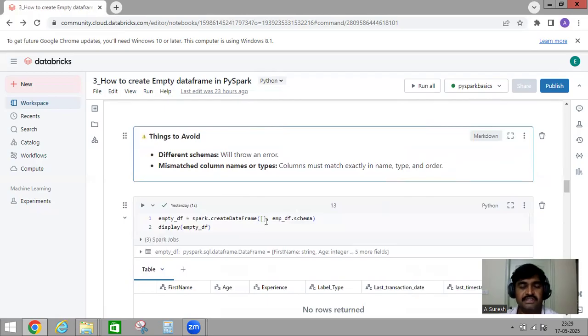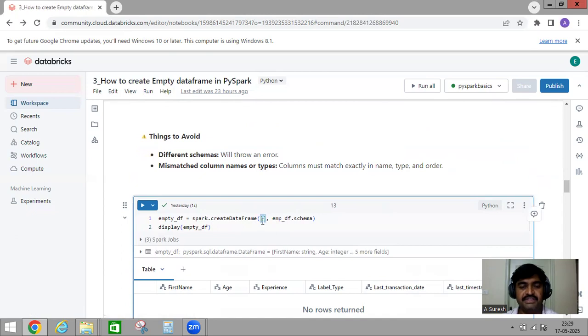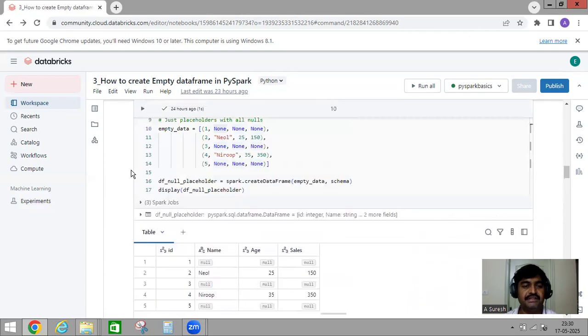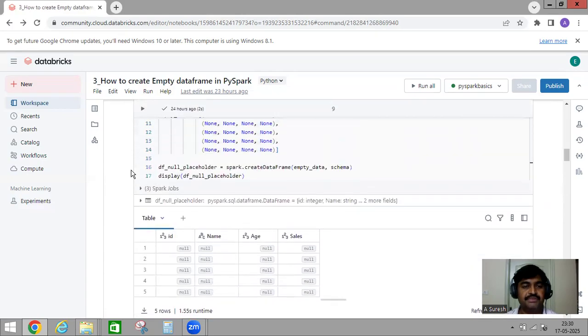So first, I'm taking one example. I'm passing one empty list here in place of data, and for schema, I'm taking the schema of the employee_df data frame, which we already created here.